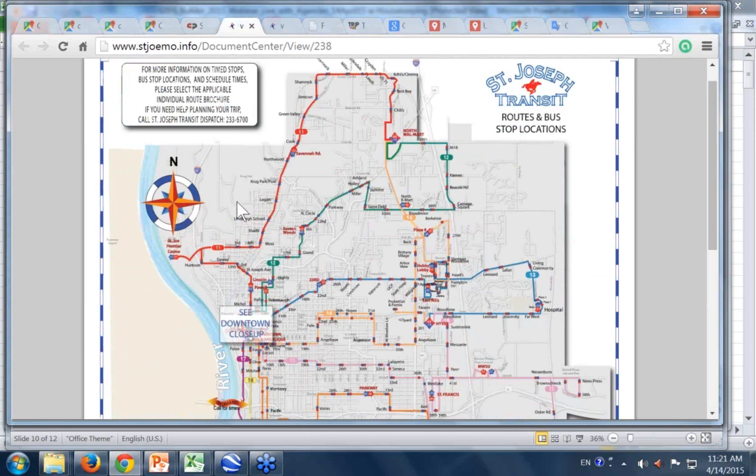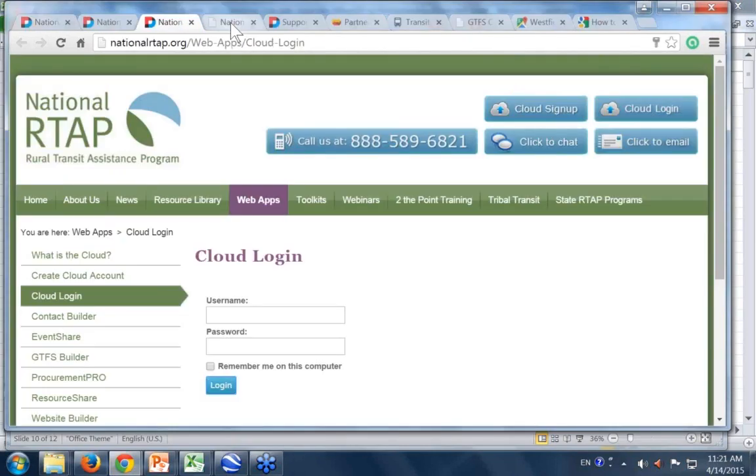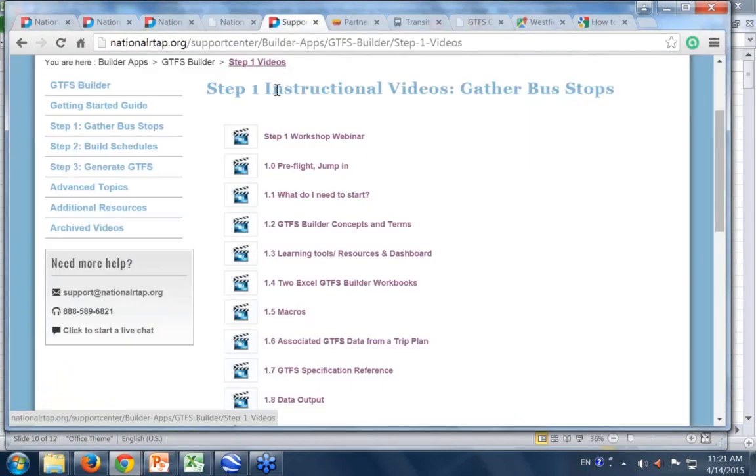But there would be long gaps between times when I had a little spare chunk of time to work on it. In fact, sometimes I was so long between times I could work on it that I'd go back to the RTAP website and review one of the videos just to remind myself what the next step was and make sure I was proceeding correctly. So those archived videos were priceless in being able to keep the project moving forward, because if I'd had to do it all without being able to go back, I would have given up.